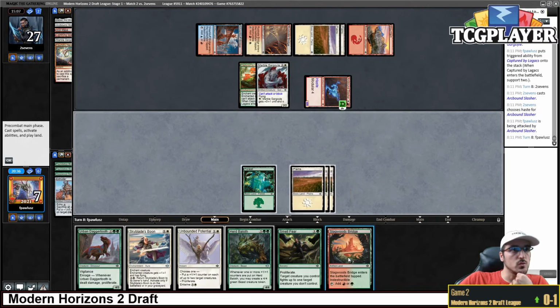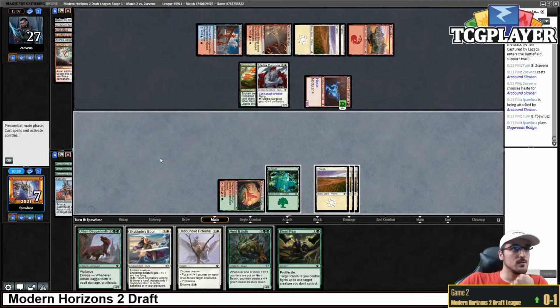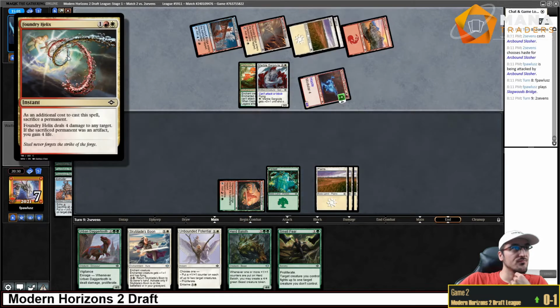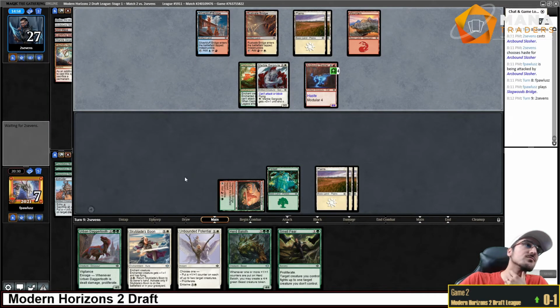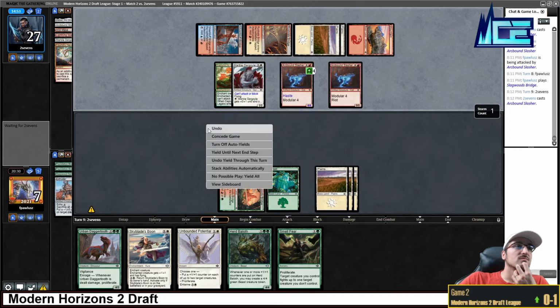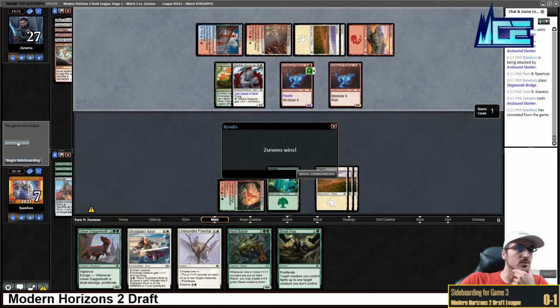Can I find the green source? Punished. I mean, technically I can trade, I guess. Brutal. Wow. Took me 9 turns.